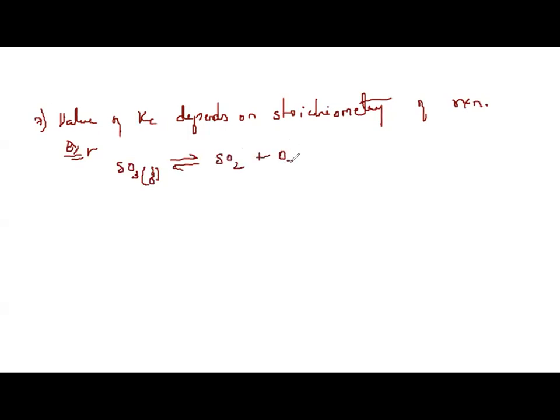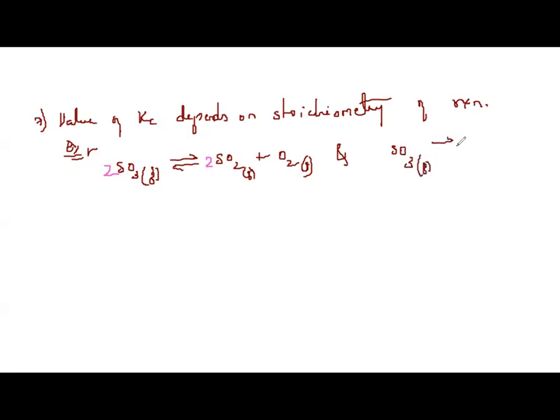It gives me SO2 plus O2, and both are gaseous. I can write this reaction as 2SO3 giving 2SO2 plus O2. We balance it here: the oxygen atoms are 4 on the right, so I balance it by writing 2 and 2. So 3 twos are 6, 2 twos are 4 plus 2 is 6. Correct.